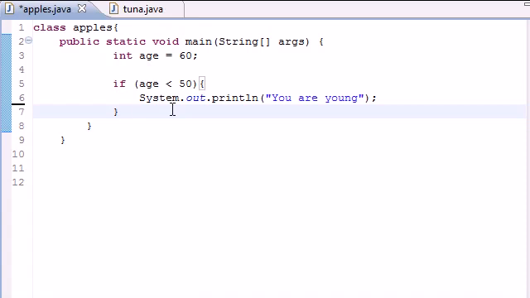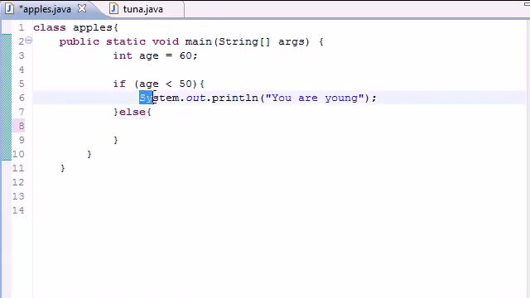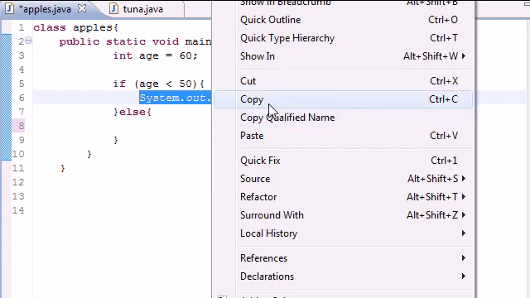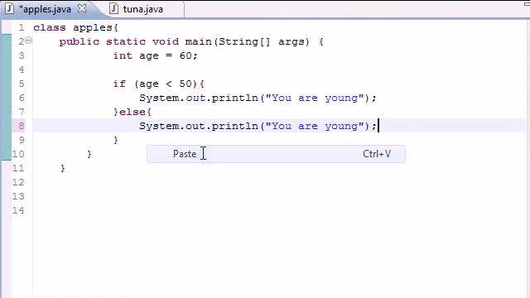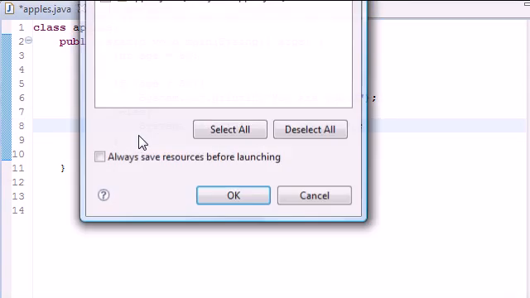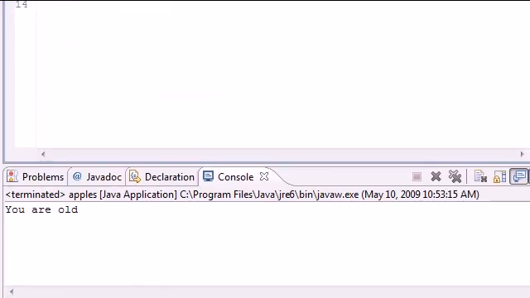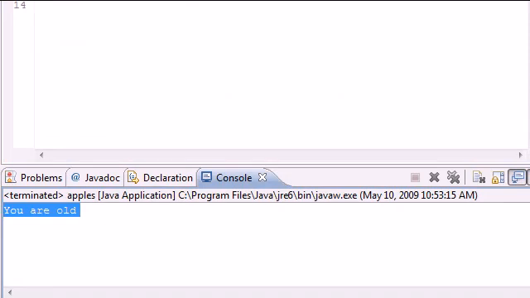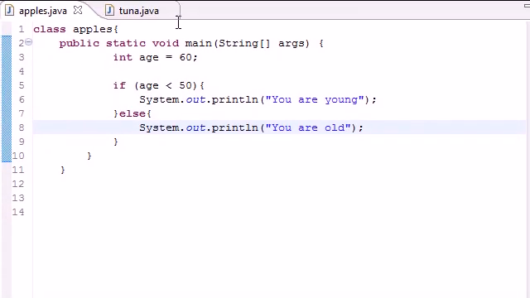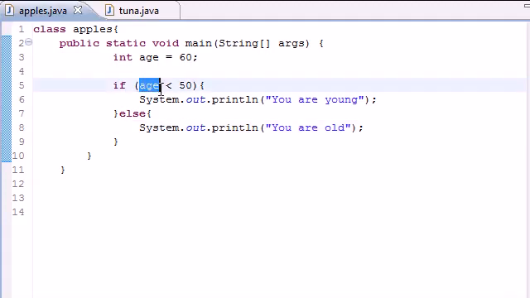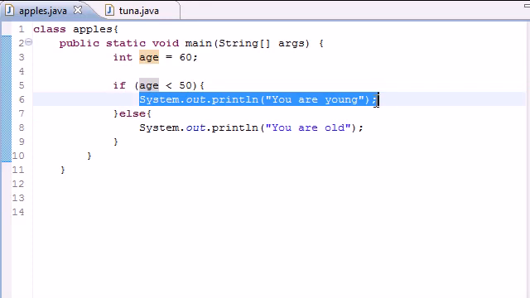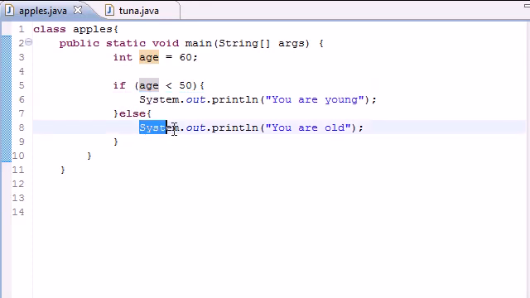So it allows you to make a decision if a condition is true. And we also went over the else, and what this does is it gives an alternative unless that condition is false. So let's copy that because we're lazy, and let's put you are old. And let's go ahead and see what this does. It outputs on the screen you are old. What this did is it looked at this variable called age and tested if it was less than 50. If it was, it was going to print you are young. But it wasn't, so it printed this.